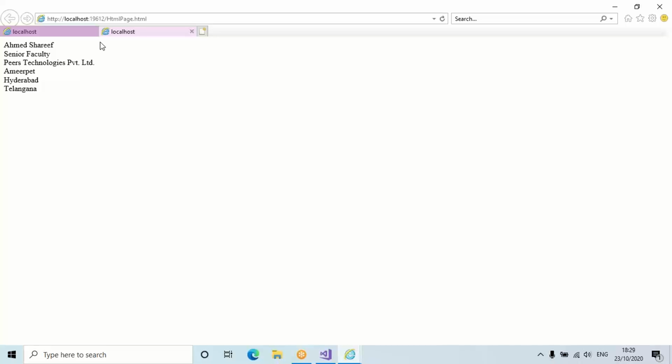Simple. The back button is still disabled. It means a hyperlink we don't use to submit data to server. It's only a process of opening required files into another window. That's the only thing it does.